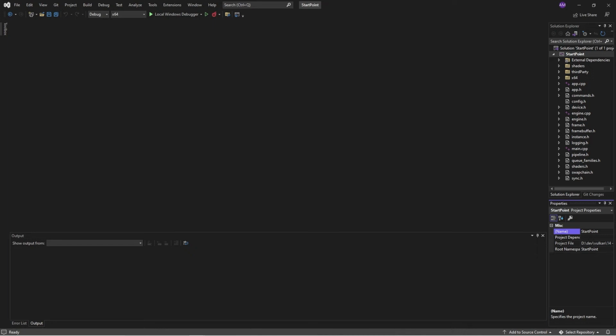Welcome back. At the moment, we've got a triangle. We can see that. That's nice. I want to dynamically push a whole bunch of info onto the shader. In other words, I want to draw the triangle at a bunch of different positions. Typically, this would be a little bit more involved.